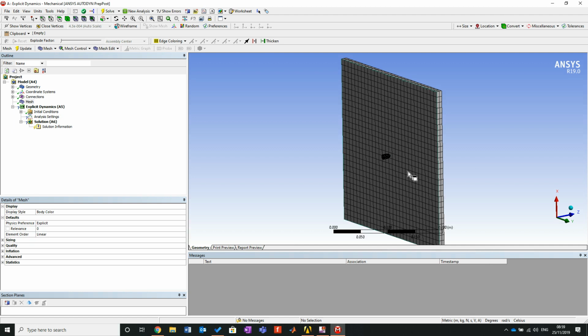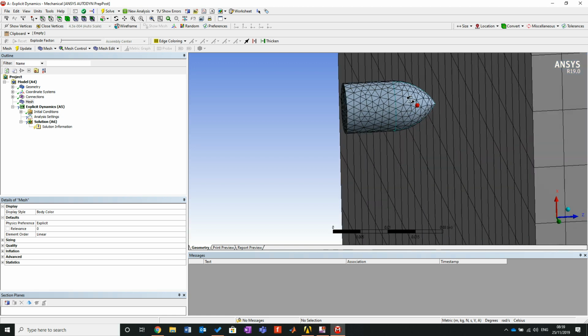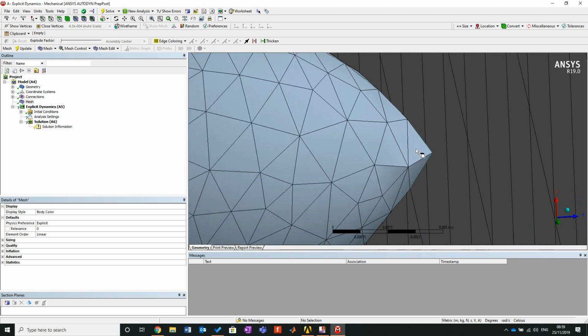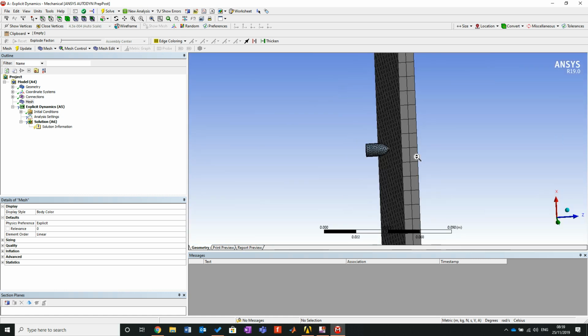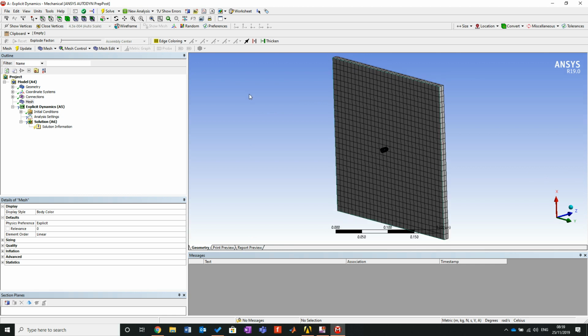Oh my god, look at that. I mean, that's not so bad. You look at that. I mean, it could be worse. But you look at that tip. It could be worse. Could be worse. So, right. The next thing we need to do is, we know it's set to flexible.